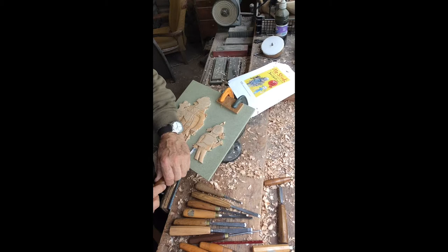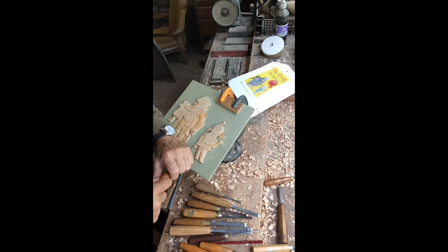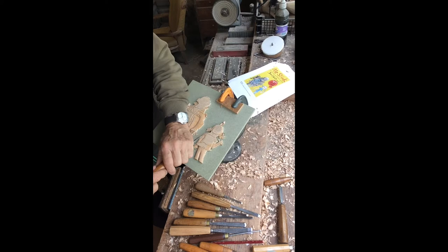There we go — there's lots of work, and then after I finish carving I do some sandpapering as well to smooth it all off. Then it's all polished up and I put a bit of beeswax onto the whole thing, which gives it a good release because it goes into the machine for printing. We do lots of copies — this is what's called a master, and once the master's been done, copies can be made, and those are what you end up feeling in the packs.